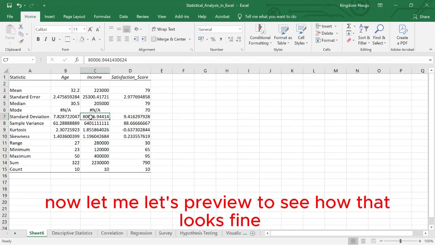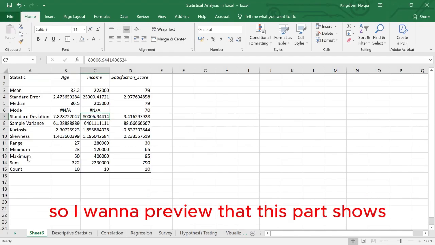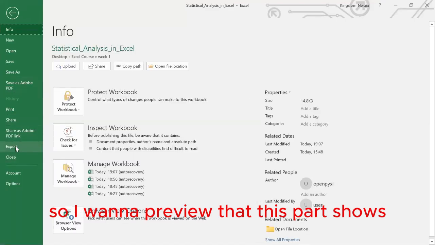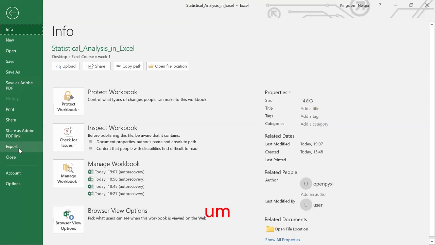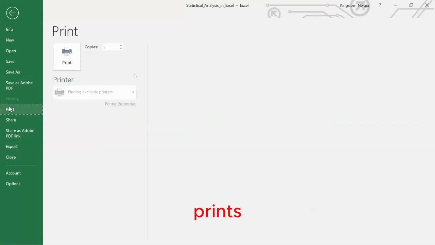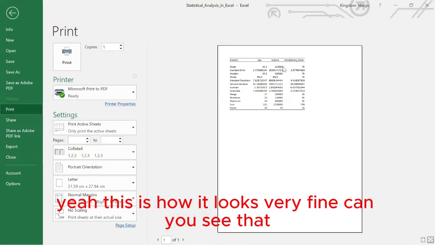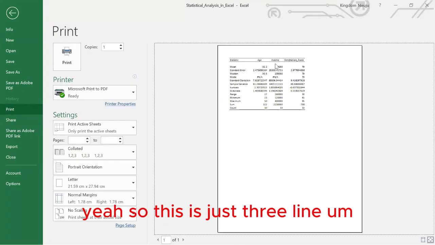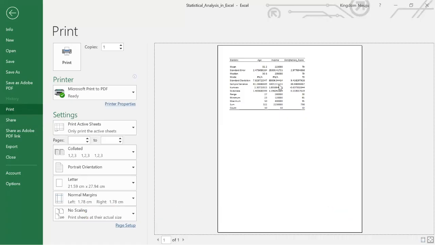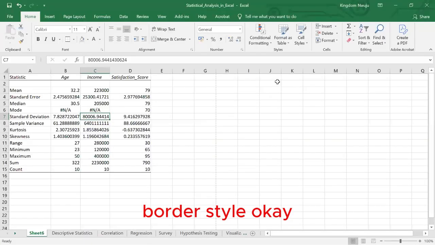Now let's preview to see how that looks. File. If you want to preview that, this part shows print. Yeah, this is how it looks. Very fine. Can you see that? Yeah. So this is just 3-line border style.